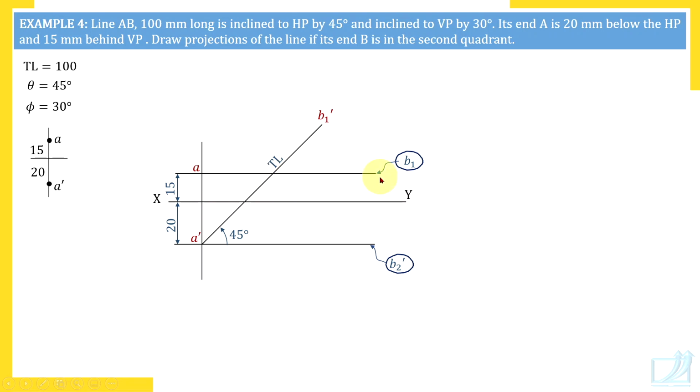AB1 has length PL, and the actual top view AB has length PL and angle beta. Now PL and beta are not given in the problem. What you know is the true length and true inclinations. So the top view with suffix 2 gives the true length, true inclination. That is AB2, so we'll draw AB2.